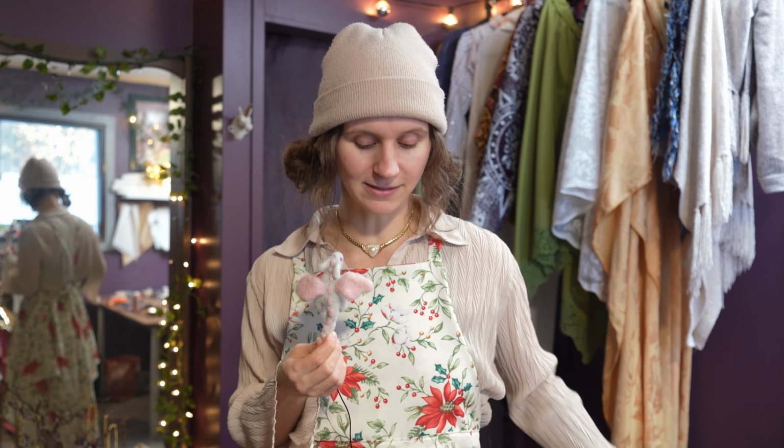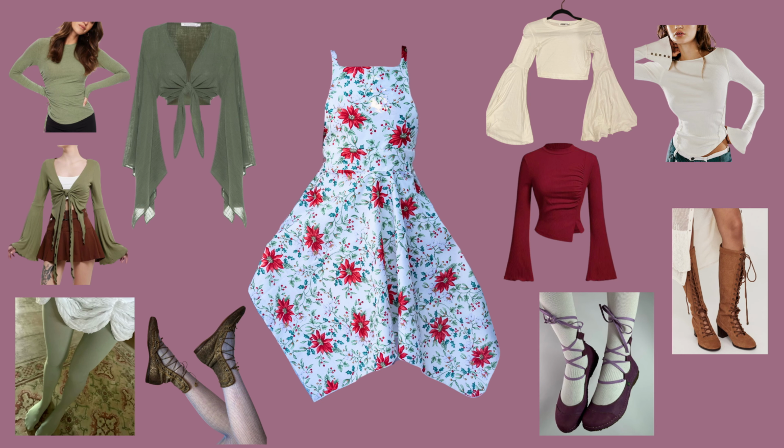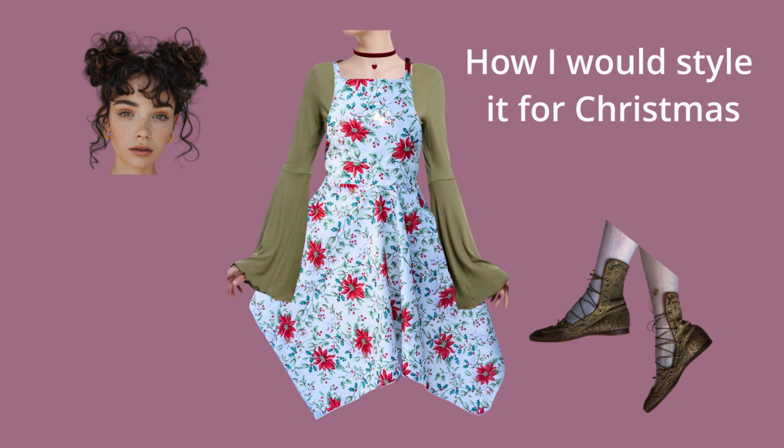I'm excited to style it in the future. I'll probably even do like a whole thrifting video to add some pieces to my wardrobe that will go with it. I'm thinking maybe like a red or finding a green and like cute socks and maybe another different hairstyle. I'm not set on anything that I'm wearing. It's okay, but it could be better.